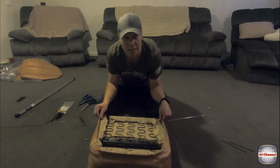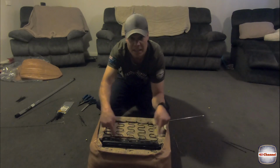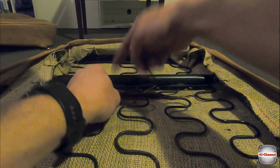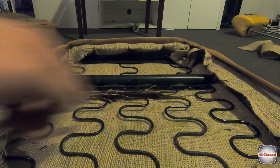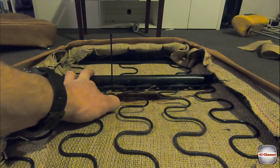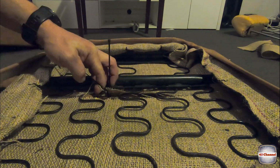Right, now for the trickier part of the whole build, and that is to pull up that center wire that we've got through the center, cable tie to the support beam going through the bottom of this rail. So we've got these holes here. So we're going to try to grab it through. This is where some long nose pliers come in handy. And that other cable tie that I ran through before, we can pull up on that.